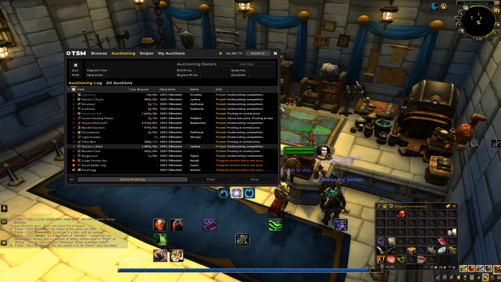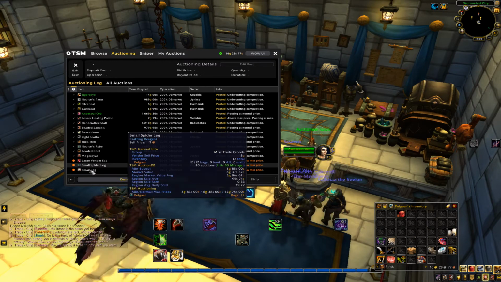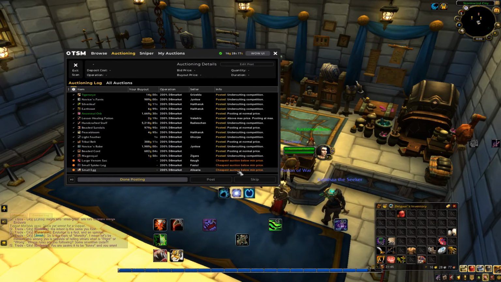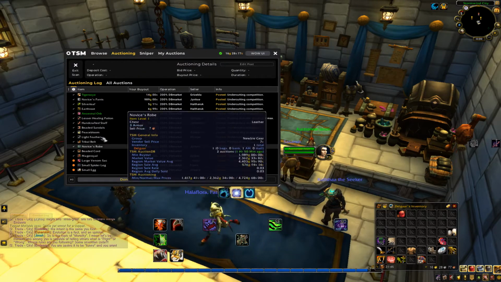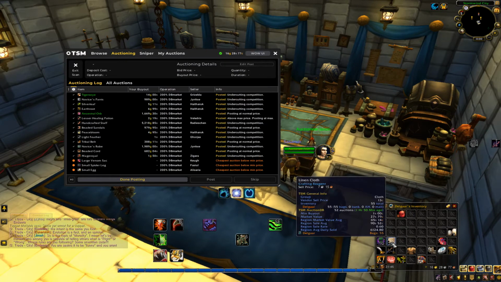Post all of our stuff. I actually didn't try my macro there. So these three items are below minimum price right now. And why did our cloth not post? Okay, so we didn't post cloth.